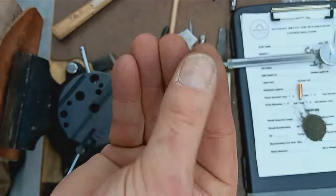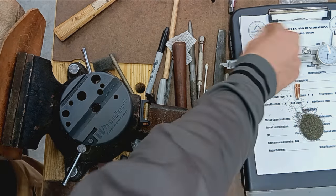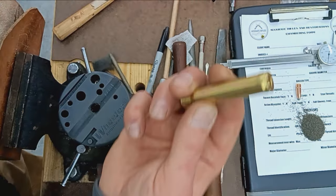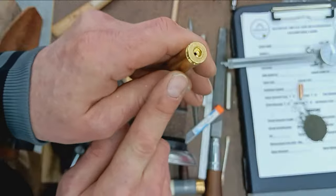So that could be reused. It's just a typical large rifle primer. We'll just stick that over there. Actually, let's take it out of the powder in case it does decide to do something silly. Okay, so next, I'm going to go grab the overall length gauge and a couple other tools, and I'll show you what's going on.